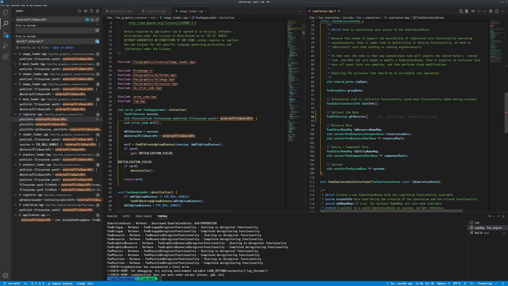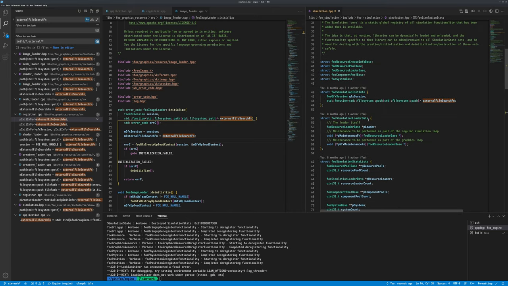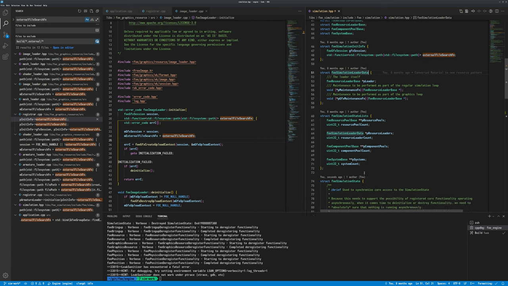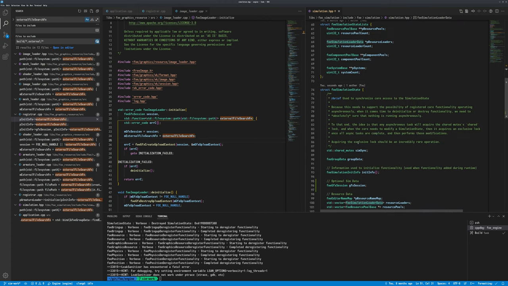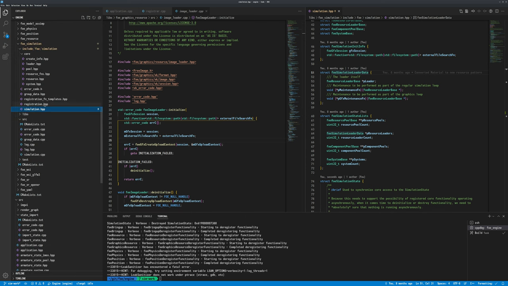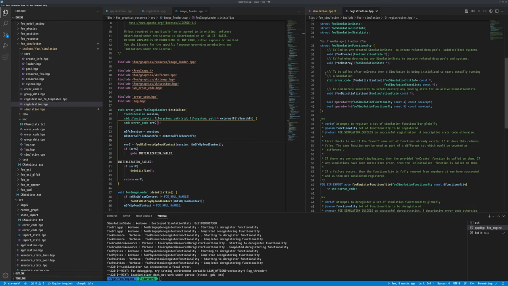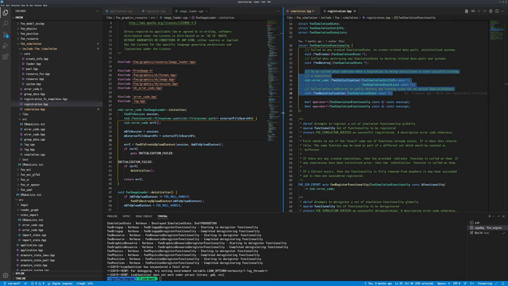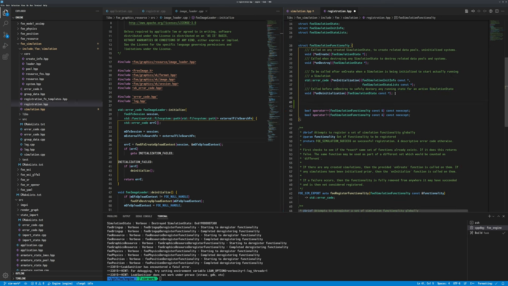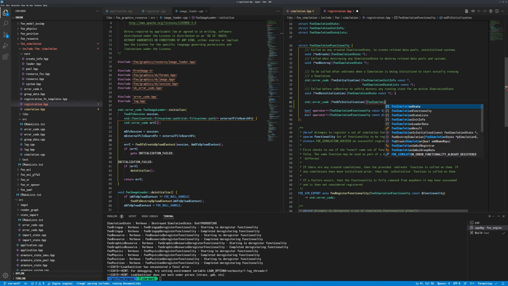That means up here, I will have to follow through. Sorry, not here. Where is it? When I am adding something, I am registering here. I'll need new ones. I need one for on initialization, and I need on graphics initialization and similar. Okay. On graphics initialization, this is what's going to happen. I need a few more functions.